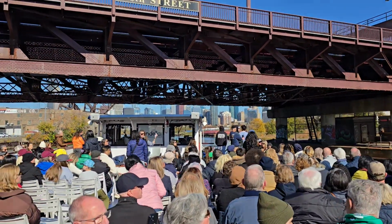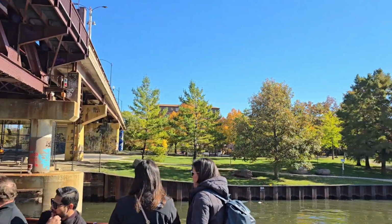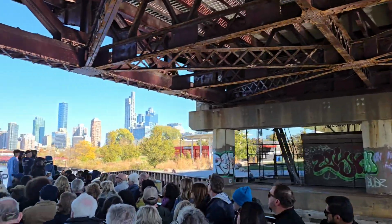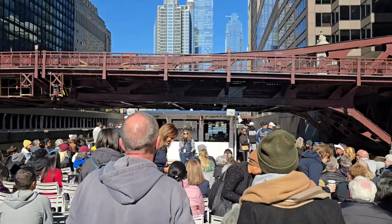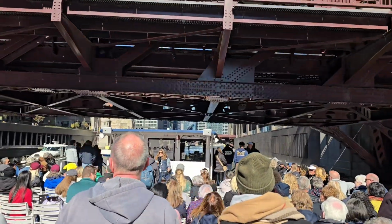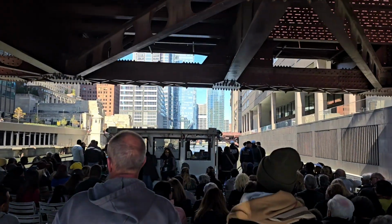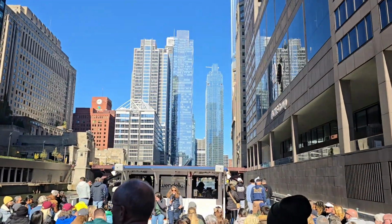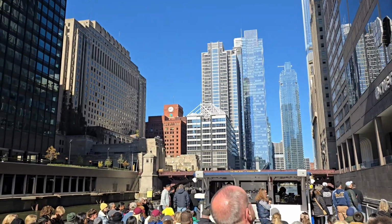Look at the trees. You guys picked the best time of year. This is fantastic. All right, I'm going to put the microphone down for the next 10 to 12 minutes. You guys walk around the boat, get a cocktail, socialize, take some time to see the building and go inside. It's public access down below, over 9 different restaurants. In fact, where all those restaurants are today, back in the day, that used to be where all the computers, the servers were, because it was the coolest part of the building. And they do have automatic window washing on that building as well.